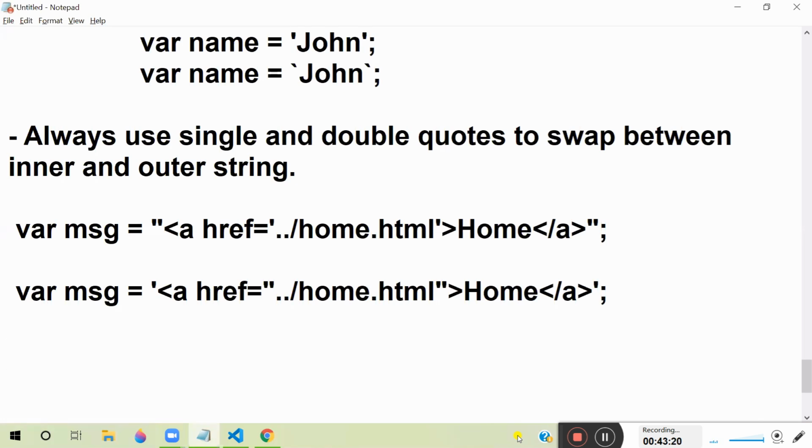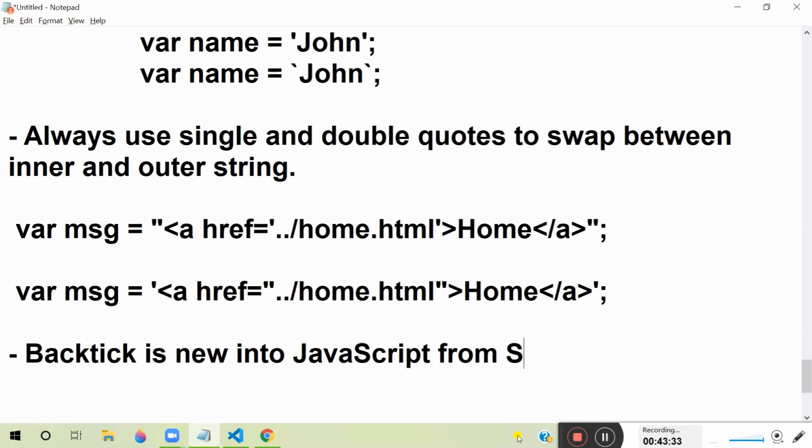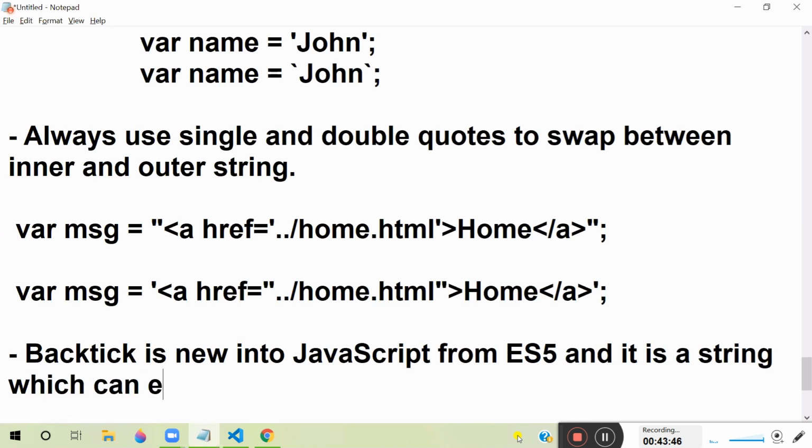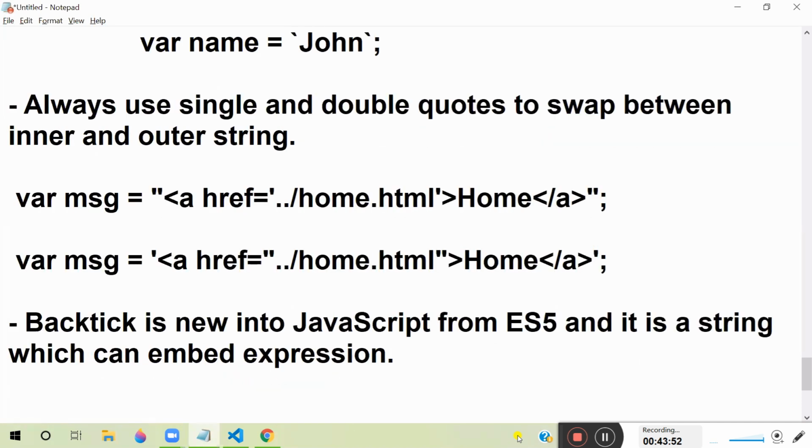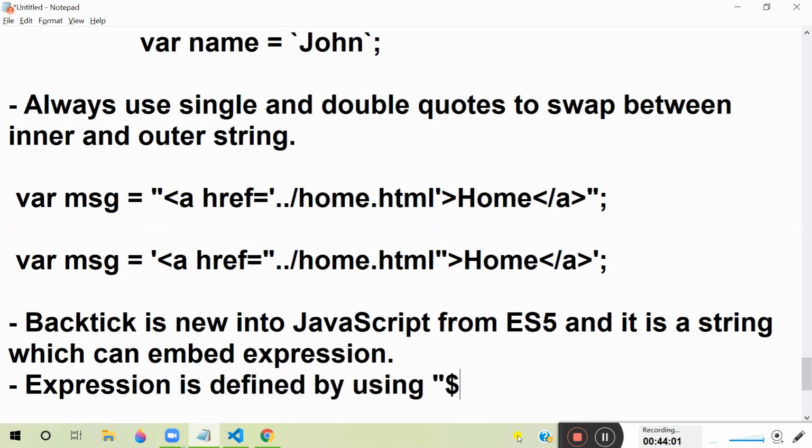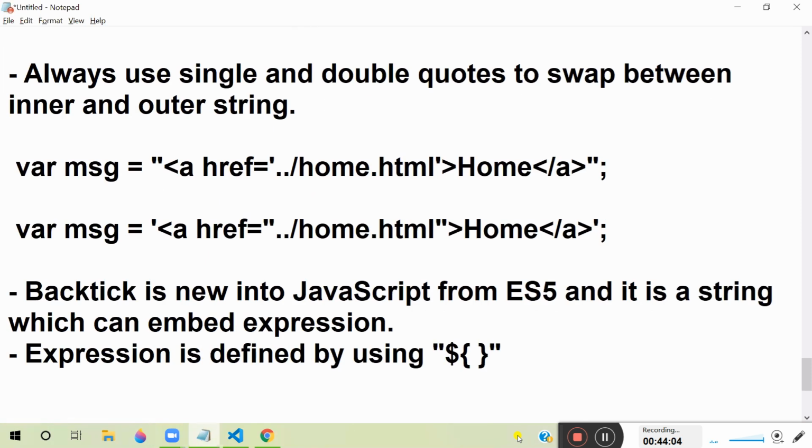Now, important here is backtick. Backtick is new in JavaScript, from ES6, sorry, ES6, and it is a string which can embed expressions. An expression is defined by using a dollar sign and curly braces.